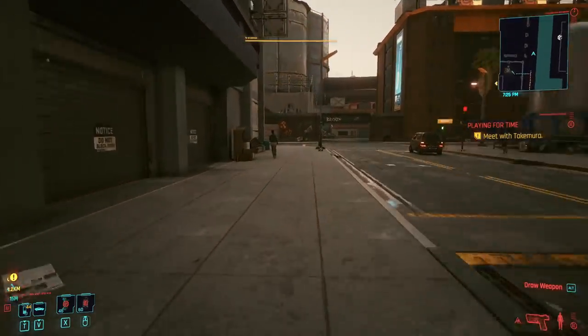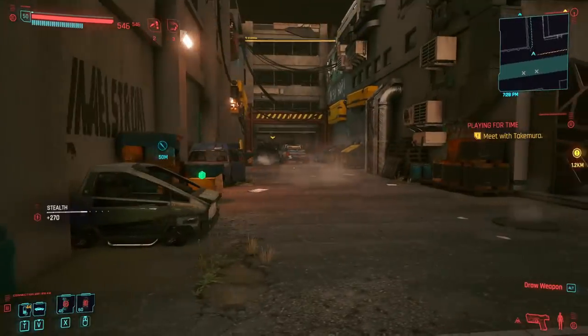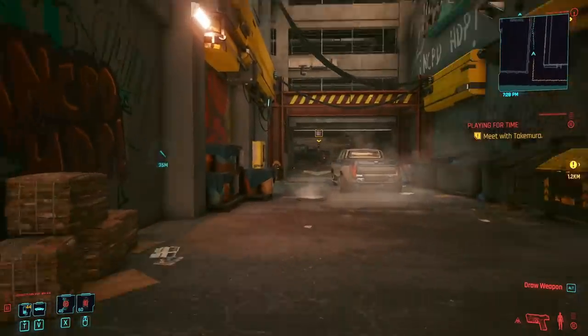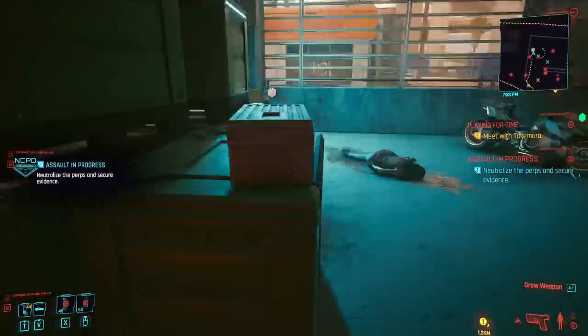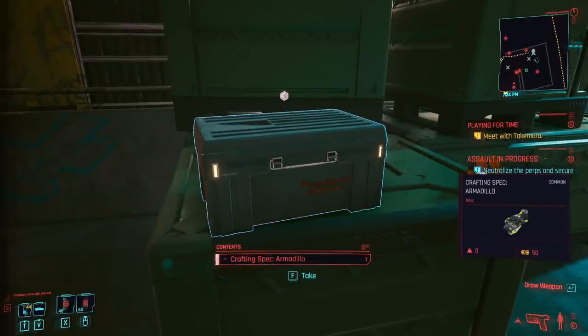To get to it, we're gonna run around the side here. If you have these people here, just take them out, and then you're gonna come around here, and there's gonna be a bunch of people in here. You're gonna have to take them out as well. All right, so once you've taken everybody out, you're gonna run to inside here, and then you want this box right here. And there you go. There's the crafting spec for the Armadillo mod.